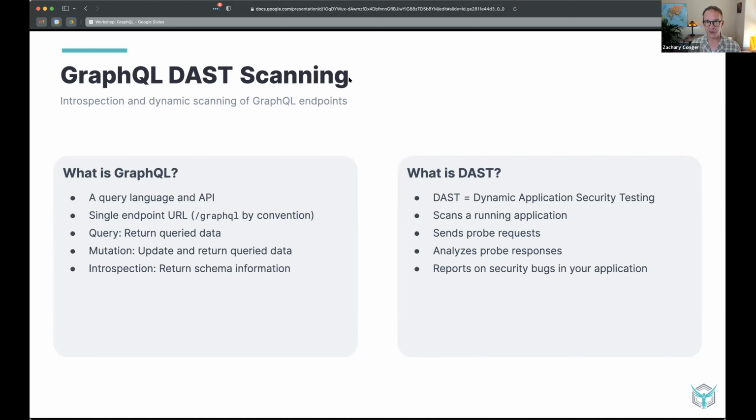There are many DAST tools out there. Again, OWASP Zap is one of them. It's an open source project. It's the most popular open source DAST scanner out there. Our product is based on that. We've taken that application and built in a lot of features to make it faster, easier to work with, but we've also put a platform behind it so that you can do a lot more powerful things with it in terms of data analysis and working with a team on these bugs.